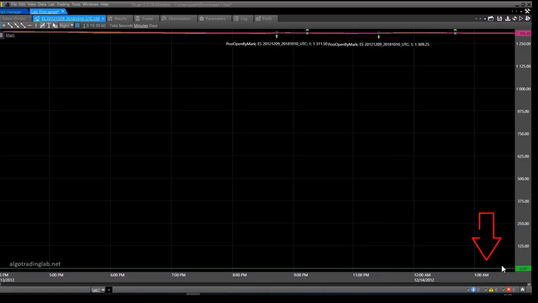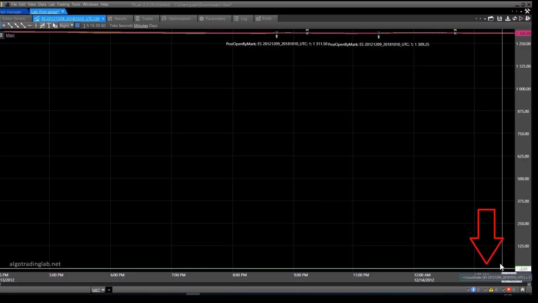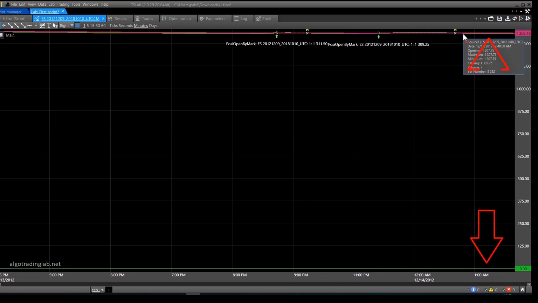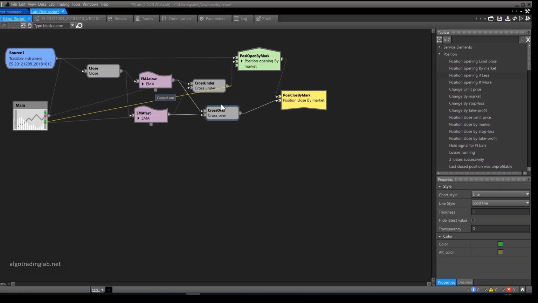Down here we see the value of the cross-under block, and at the top there is the price and the moving averages. Therefore, if you see that your chart has shrunk in such a band, most likely you put the data with different scales on the same scale. If we delete these connections, everything will be fine again.